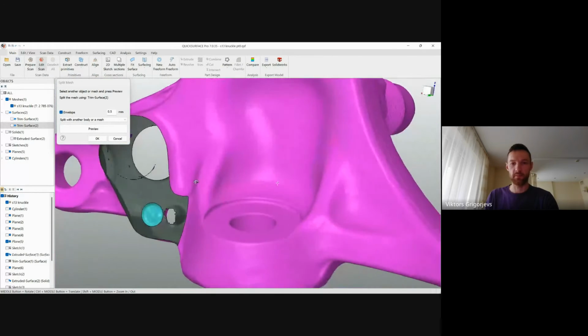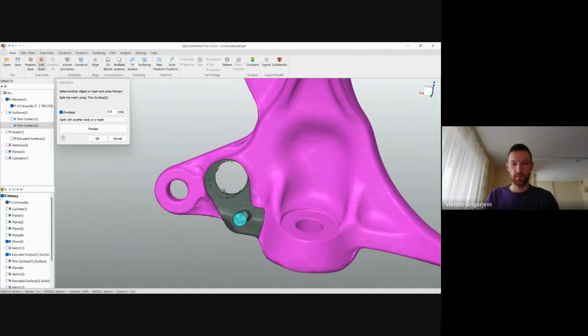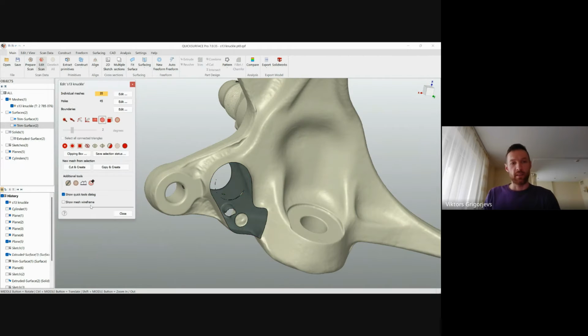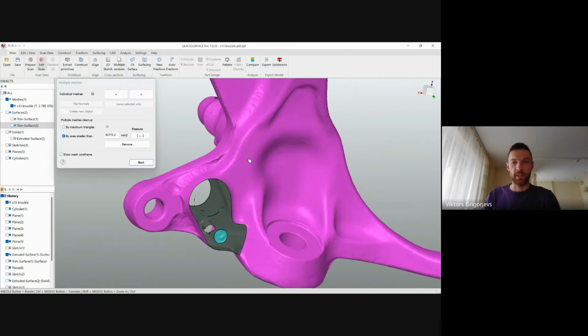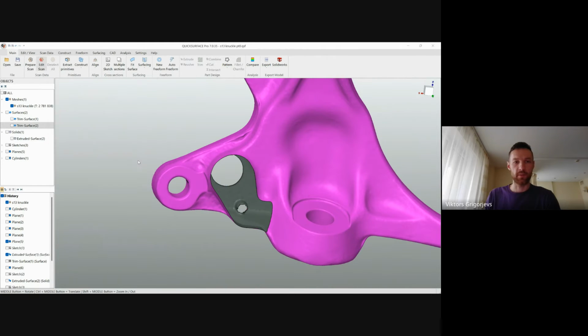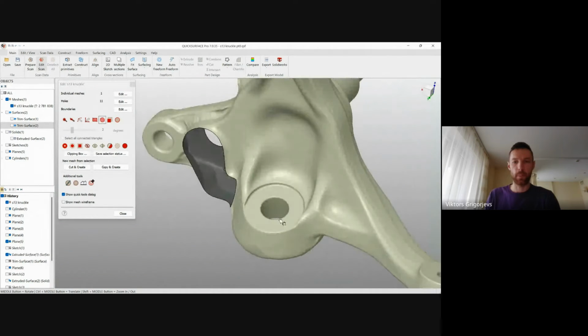Okay, now it looks great. Except that, again, repeating, selecting one individual mesh. Perfect, we got this one.